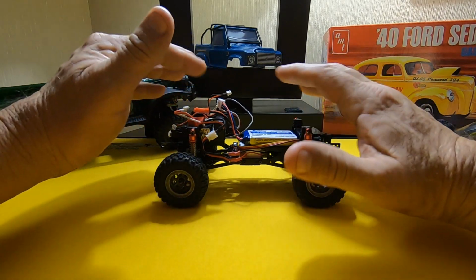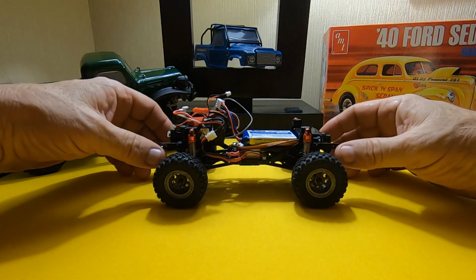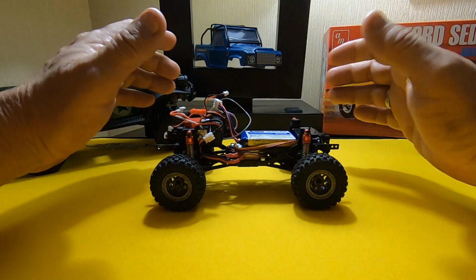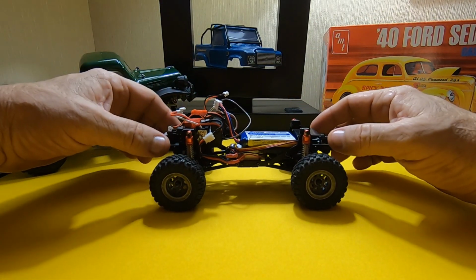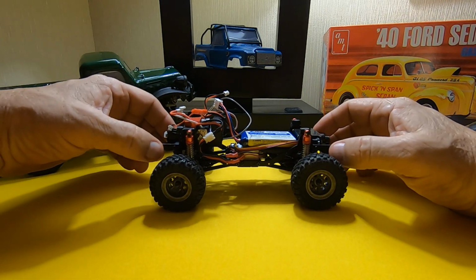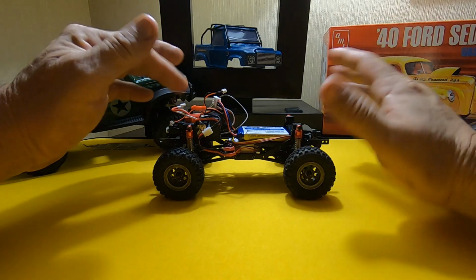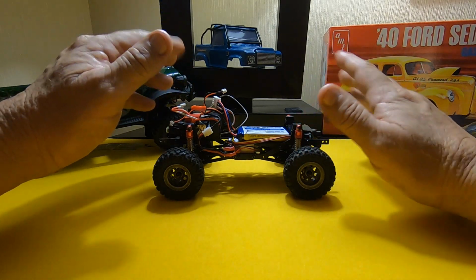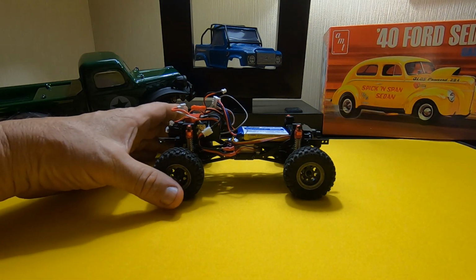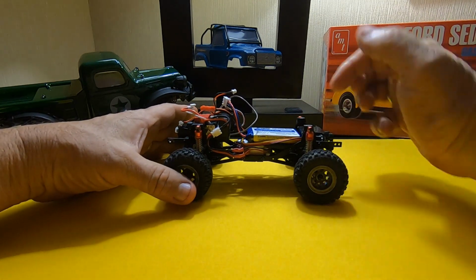Now, not all of these model bodies are going to be the same, and they're not all going to work the same. There's not a one-size-fits-all sort of tutorial that can be given about installing a model body on one of these rigs, and it's kind of dependent upon whatever body that you choose. And I wanted something a little bit different. I see a lot of guys doing the Chevy trucks or the Toyota trucks, and I just kind of wanted to do something different, so I chose a 1940 Ford Sedan.